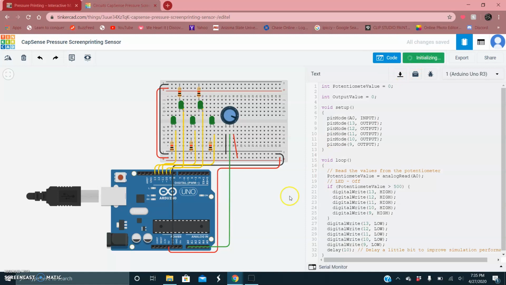So let's go ahead. Currently the potentiometer goes from 0 to, I believe, a little more than 1,000. So I wanted to set the potentiometer so that the LEDs would go off at about a halfway point. Just that way, realistically, if you were screen printing, you wouldn't want to put so little pressure, but you wouldn't want to put too much, just for the risk of maybe damaging your screen, moving some of the print around, moving the screen around.